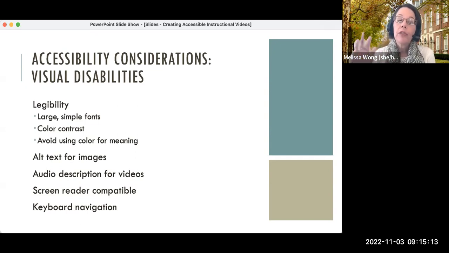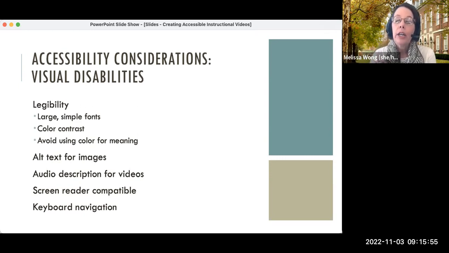With visual disabilities, we often talk about alt text, and we might think that alt text isn't as relevant for a video where folks aren't going to be using a screen reader, but I know that some of us do put copies of, let's say, slides. If you're making an instructional video that's going to go into a course management system, in addition to the video, you might put a copy of the slides that students can access later. And if you have any images in your slides, you'll need to make sure that there is that alt text, that text description of the image that can be accessed by a screen reader to tell the user what the image is or what kind of information it contains.